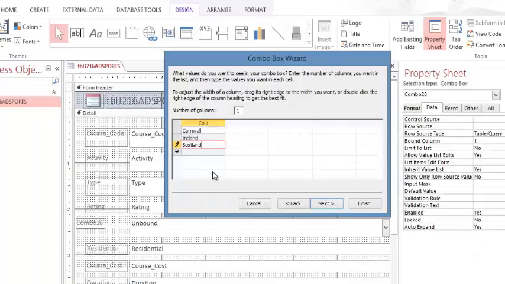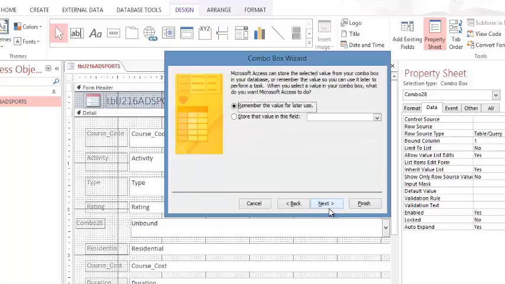We have Wales and then the last one is France. Now as you type in the names of the countries, you will realize that a new field is automatically created for you as you keep typing. So now all the countries or locations have been typed in.